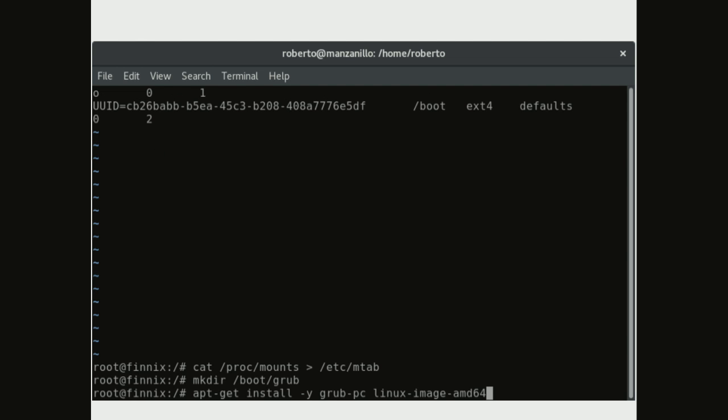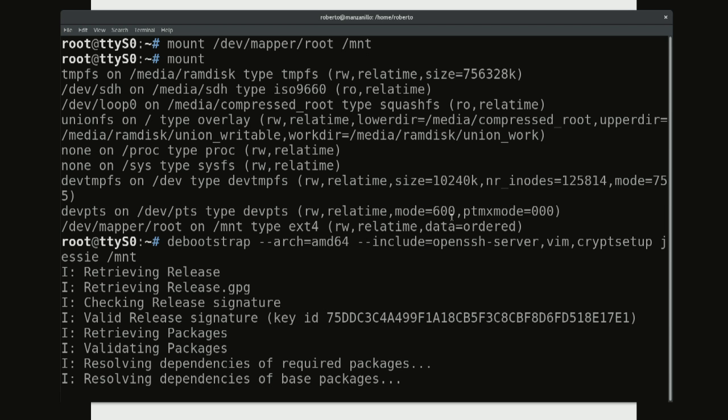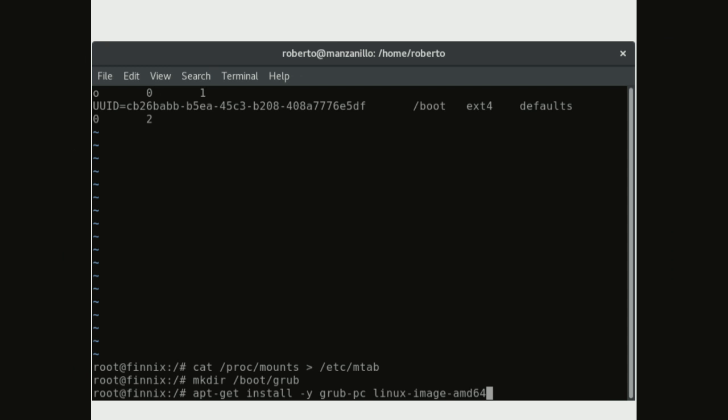And then I take, let's go back over here. Oh, hey, look, we're making progress. I guess it was rush hour. So then we're gonna cat /proc/mounts. /proc/mounts always shows you the current state of the mounted file systems. And we're gonna cat that into /etc/mtab to populate that, so that when the system reboots, mtab is populated.